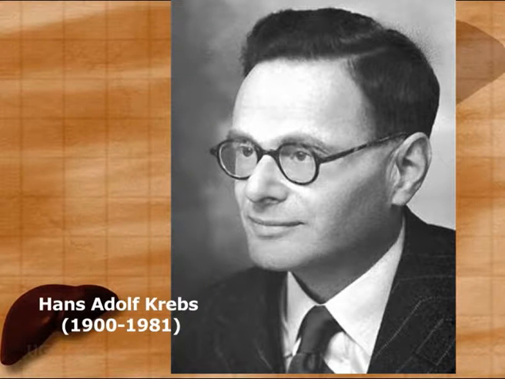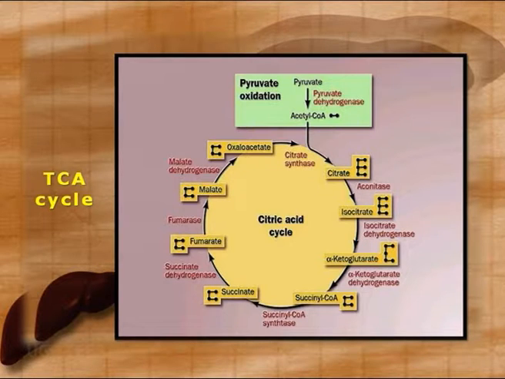The TCA cycle is also called the Krebs cycle after its discoverer Hans Krebs, who discovered this pathway in 1937. In the presence of oxygen, all carbohydrate molecules and fatty acids are degraded to acetyl-CoA first. These acetyl-CoA molecules then enter this cycle and are completely converted to carbon dioxide and water.